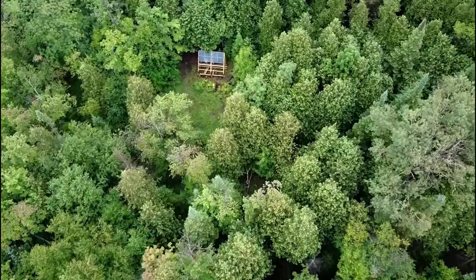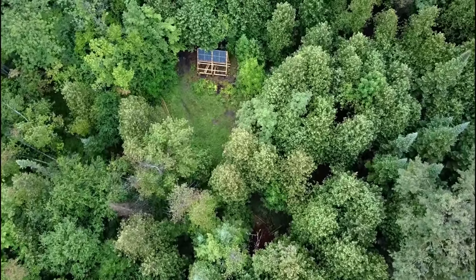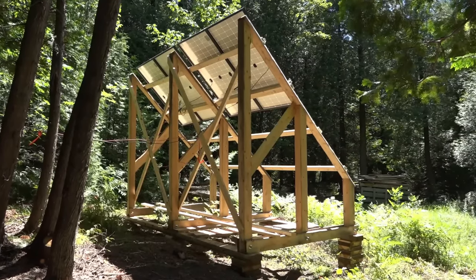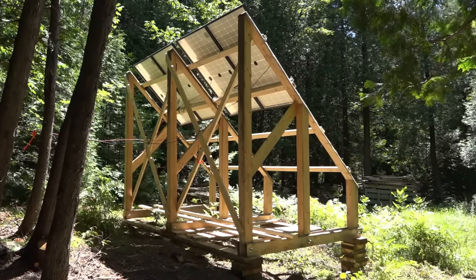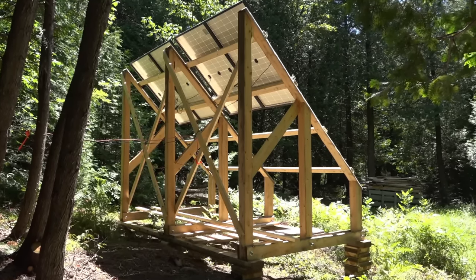Now, all that being said, I still might brace the array into the ground anyway, just to be on the safe side. But honestly, I'm more worried about a tree falling onto the solar panels because of the wind than the array itself being toppled because of it. I also built the framework much heavier than it needed to be, which obviously helps.